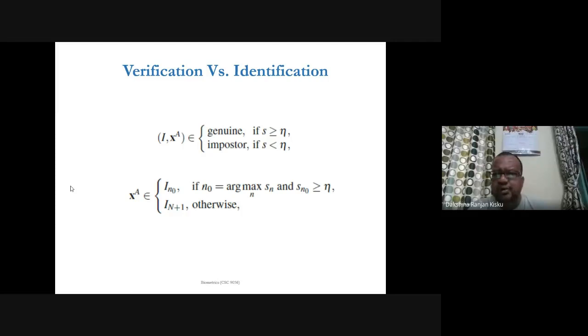But in case of an open set identification system, if you are moving from Kolkata to Chennai, then in Chennai a different identification system will be available. In that identification system, there will be a database, and that database is a distributed database. That means the distributed databases are connected via internet.